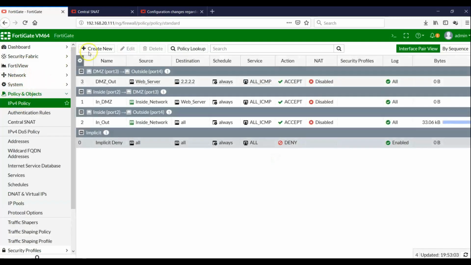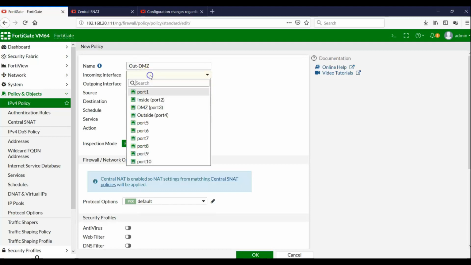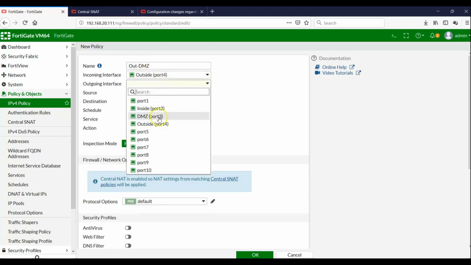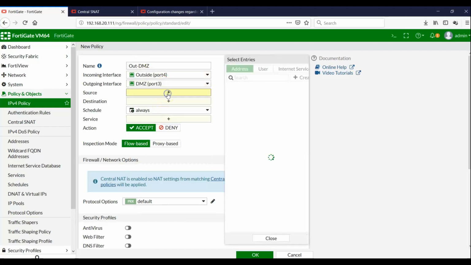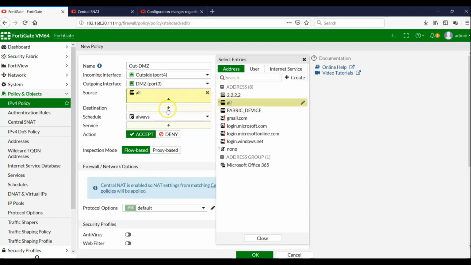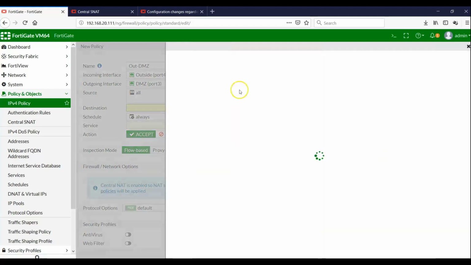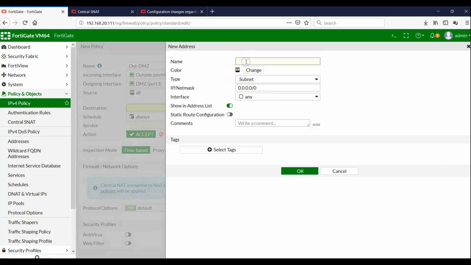Policy, IPv4 policy. I'll create a new policy. I'm going to say outside to DMZ. It's coming from outside and going to DMZ, and the source is going to be all. The destination, I'll create an address. Destination is going to be 1.1.1.1, that's going to be the real IP, /32.